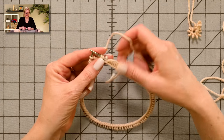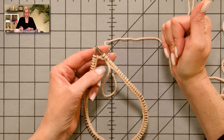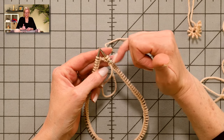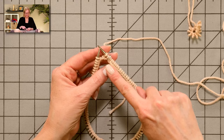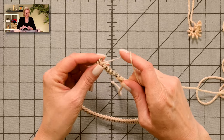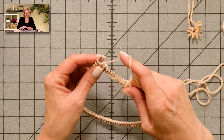And there are things you can do to join in the round to make sure you have an even join. And I have a video called Three Ways to Join in the Round. And I'll give you a link to that here on screen. Really, I like to just start knitting. In the last segment, I'll show you how to use this tail end to make a really even join. My preferred method is to not use any of those techniques and just start knitting. But you can certainly do those techniques to join in the round.